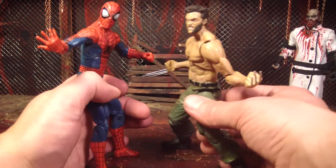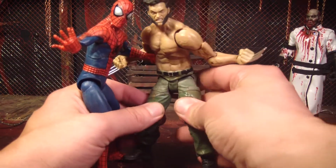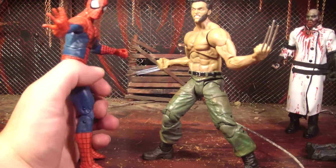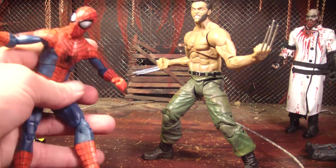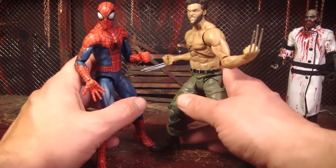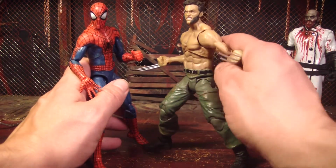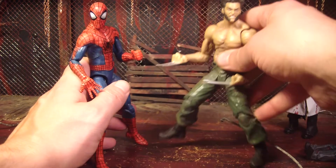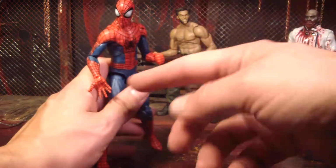Now, if it's a fight to the death, that's a little different. Because, for one thing, Spider-Man's not going to kill him, and Wolverine's really hard to kill. So if you're talking about a fight to the death, that's different. But now we're going to start an argument about who would win between Wolverine and Spider-Man. But that's okay, because it's very debatable. Just in my opinion, Spider-Man would usually win.